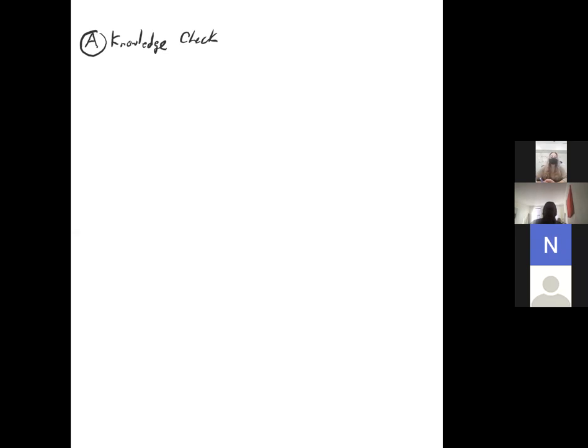And the idea behind the knowledge check is that by the end of the course, we want you to be able to do these molarity calculations. We want you to be able to balance equations and stuff. We don't want you to do it for 2 weeks and then not know how to do it. So there are 2 of these knowledge checks in the course. One is after chapter 4 and the other one's after chapter 10. So be careful with that, okay?